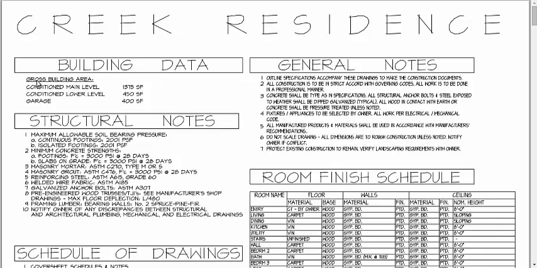It tells us that the gross building area has a conditioned main level of 1,375 square feet. That's the SF. It has what's called a conditioned lower level of 450 square feet, and of course a garage of 400 square feet. So if somebody says to you, and this is often confusing, oh, I live in a house that is 1,375 square feet, well, does that mean they're talking about the main level? Does that mean they're talking about the main level plus a little bit of the basement if it's finished? I've even heard some people include the garage square footage, which is very ridiculous, I think.